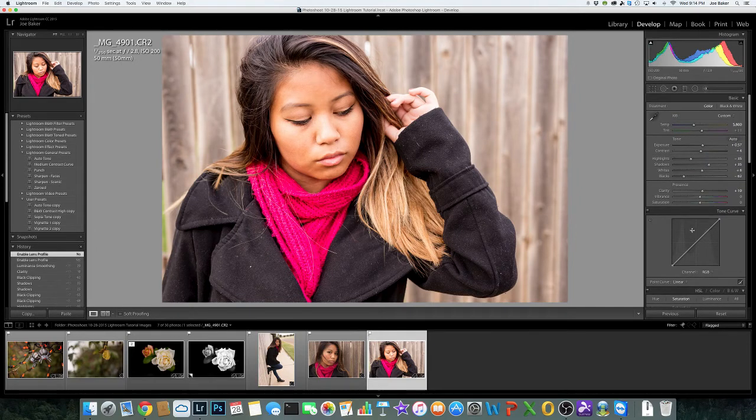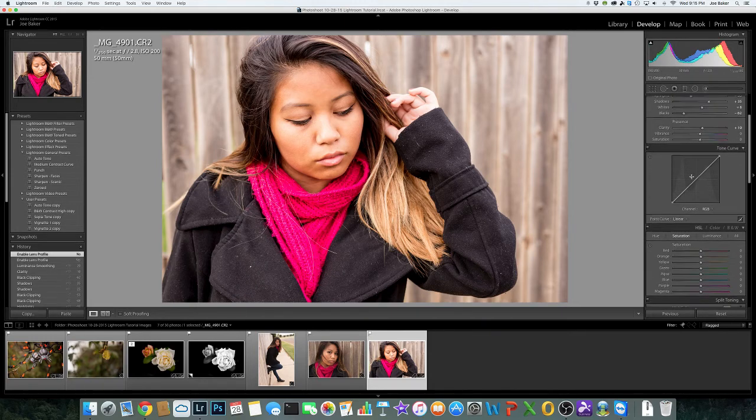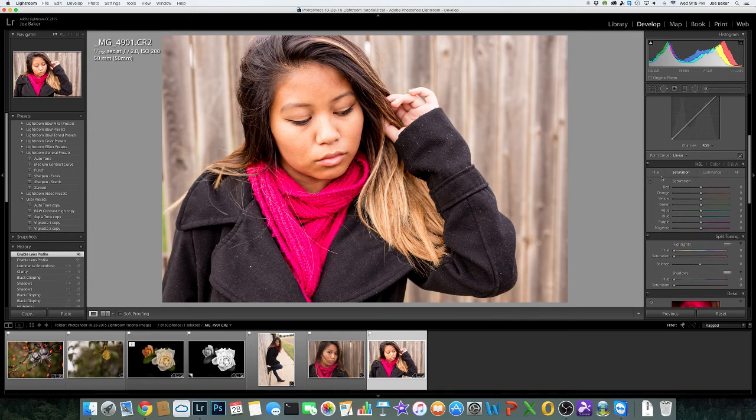Then we have up here our brushes. And this is where we get into our adjustment brush work. Oh, actually, you see how bright that pink is? This is actually one of the times when I will make adjustments using our HSL. So right now we're on the saturation. There's this little tool right here, and I can drag it.